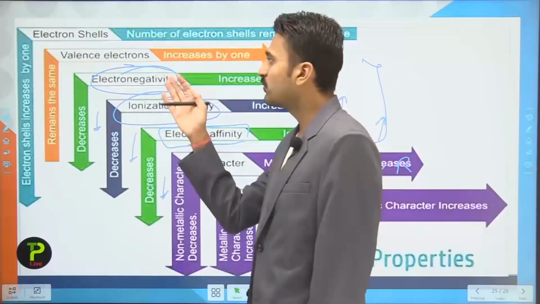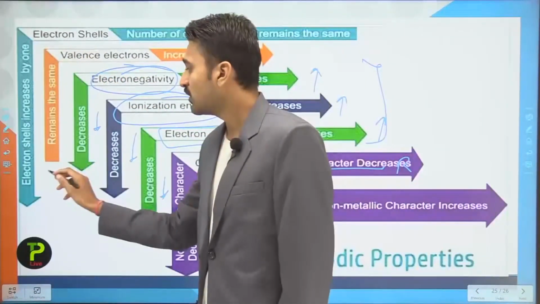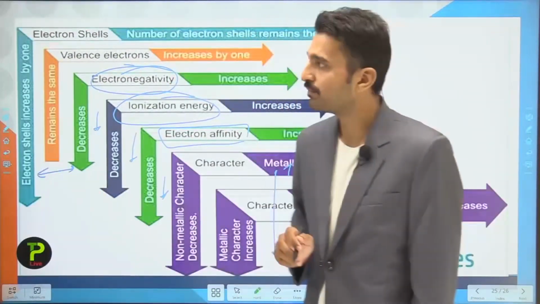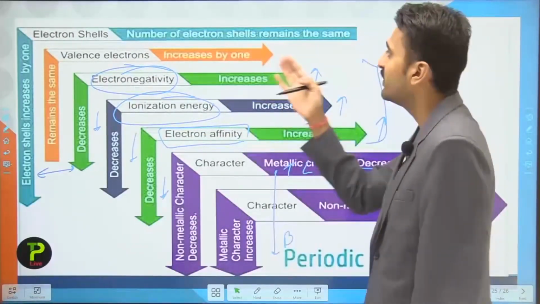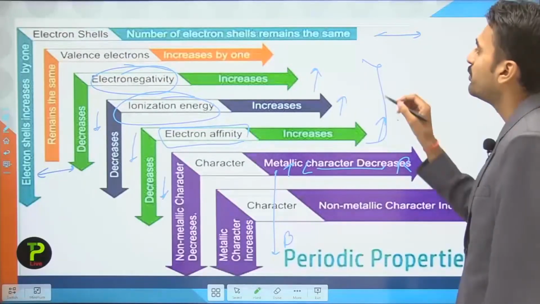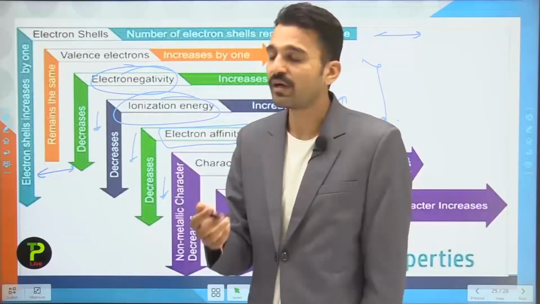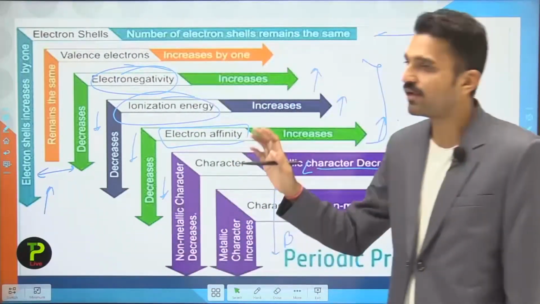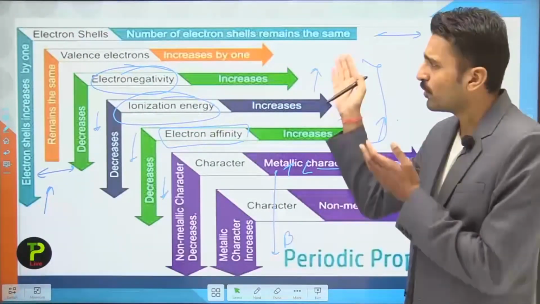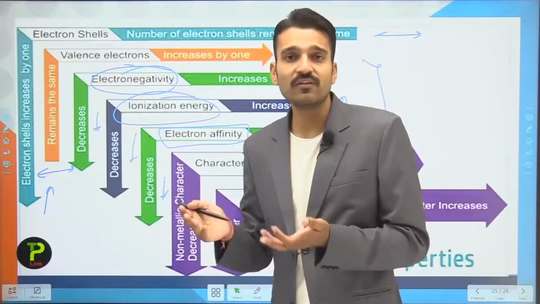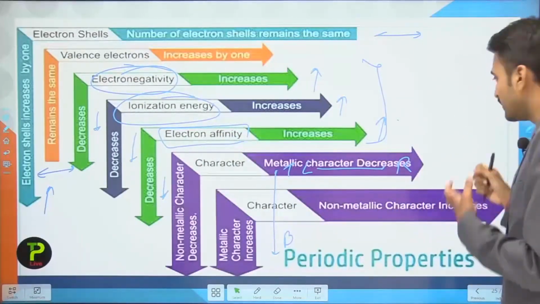Talking about the valence electrons, in a period they increase by 1, while when we move across a group they remain the same. Talking about the electron shells, they remain the same while we move across a period, while as we move down from top to bottom in a group, the shell keeps on increasing by 1. So here you have revised all the periodic trends that we came across in our chapter, and also from this you can see that the atomic sizes would be increasing or decreasing depending upon the shells and the electrons being added. So students, this is all for today.